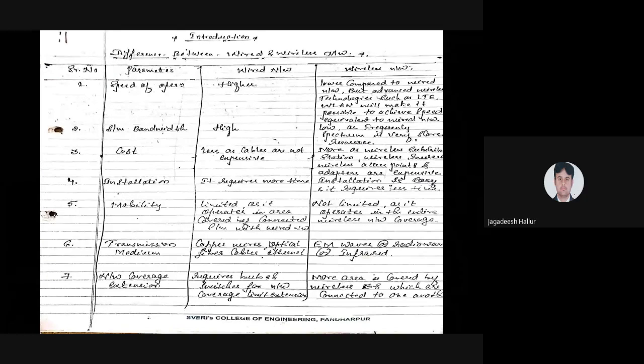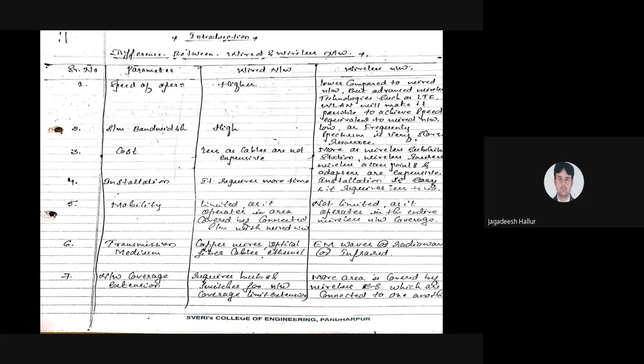The LAN connectivity from one system to another, second to third, third to fourth, fourth to fifth, is wired. We are using copper wires. LAN connectivity is required, that is wired. You are using your mobile, is there any connection for that? No. So the transmission medium is electromagnetic waves, that is radio waves or infrared waves. These are the three kinds of waves that carry information from one point to multiple points in wireless. The transmission medium for this is electromagnetic waves, radio waves, and infrared waves as its carrier.